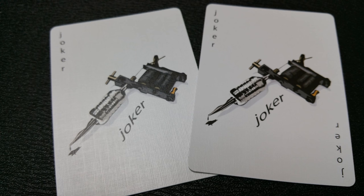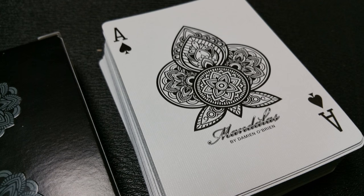With this deck you'll also get two original jokers. It's a tattoo needle with the word Joker in the corner. One of these jokers, if you look real closely, has a card reveal. Your Mandala Ace of Spades is a beautiful image — a really big exploded design there in the center, using various tattoo imagery to make the spade icon. And underneath that it says Mandala Ace by Damian O'Brien.